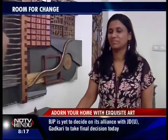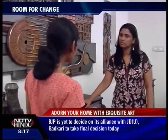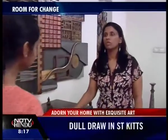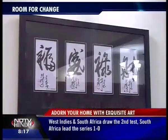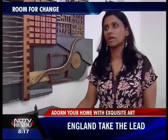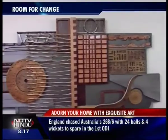And what is the one advice you would give someone who wants to achieve a space with not too much clutter and make it look as spacious as possible? You could do away with walls as much as possible, and I use a lot of glass in my interiors, mirrors and glass, which usually double the space. So the use of mirrors and glass helps a lot, and also furniture can be as sleek as possible, very clean lines, no clutter, curves, embellishments, as much as possible. If you can work with clean lines, that gives a very sleek and spacious feel to the whole thing.